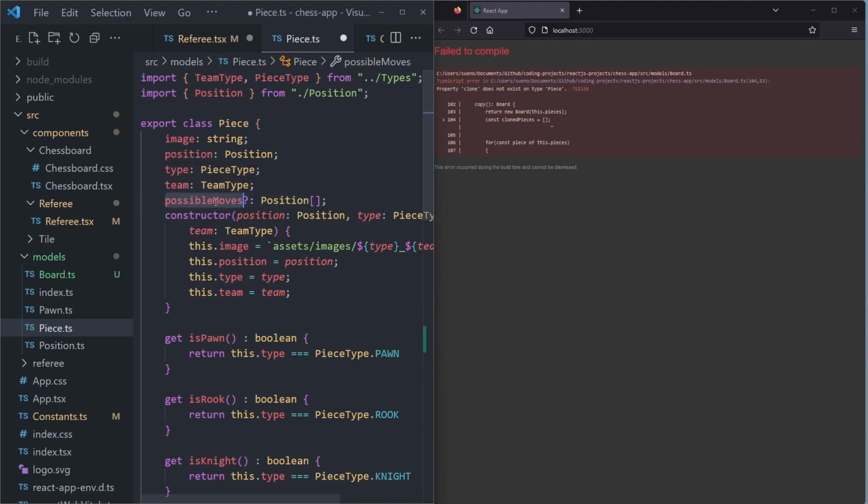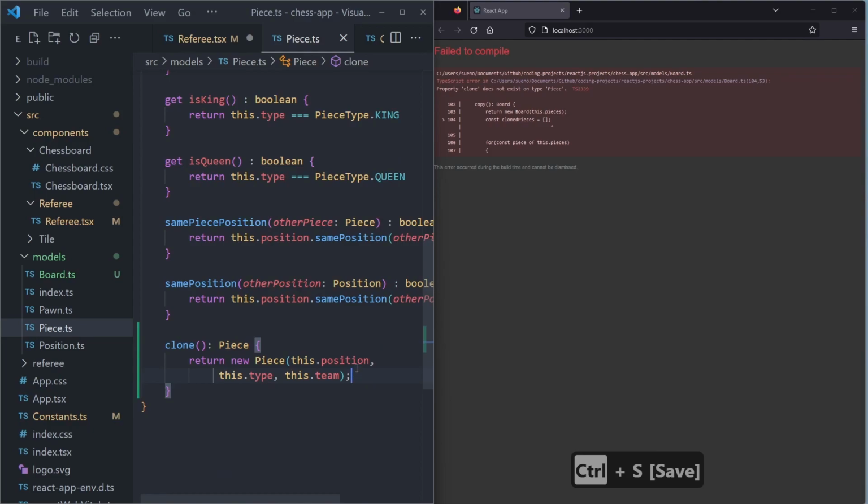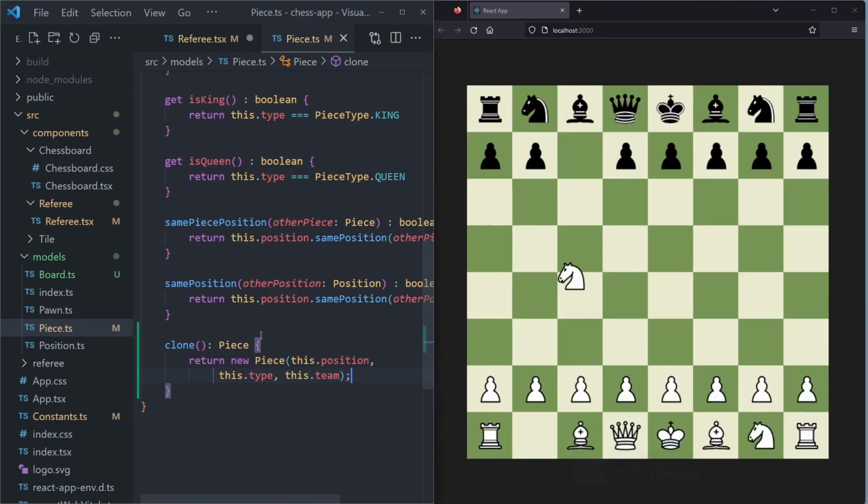Great. We also have a list of possible moves, but for now, we are not going to copy over those. We are going to do that after we have created a base copy for everything. So we have a position, a type, a team, and the image will be calculated based off that. All right, so we have the clone function on the piece.